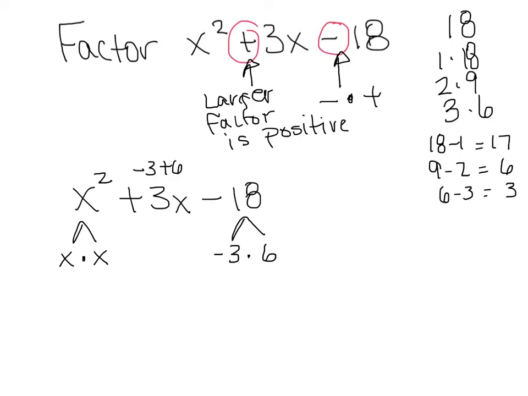So all I've got to do here is group two binomial terms together, x minus 3 and x plus 6. And again, you can FOIL this, you can use distributive property, or you can use your Punnett square. As long as you multiply this back out and you get the same thing, then you know you have factored correctly. Expressions in the form x squared plus bx plus c, where the coefficient is 1 in front of the squared term, are going to be this easy every single time you do them.